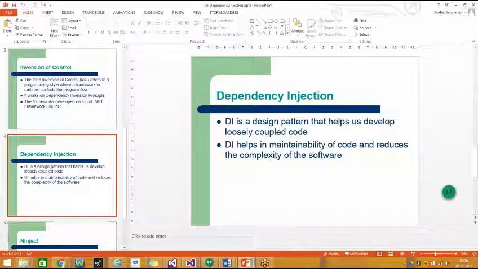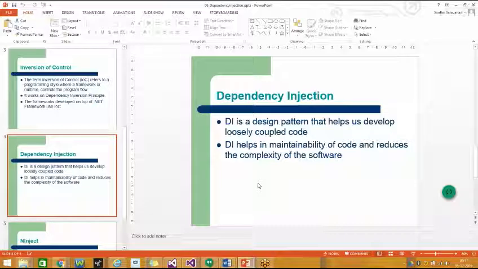Now how do these things match together? Dependency injection is a design pattern that helps us develop decoupled or loosely coupled code. If you code according to this design pattern, it's called dependency injection. Now there are a lot of containers called IOC containers, inversion of control containers, which are provided as third-party tools.